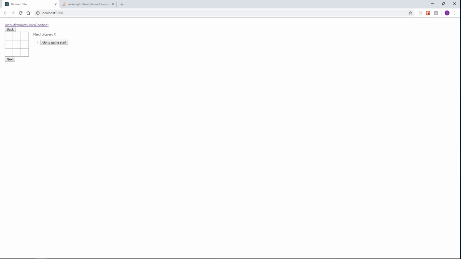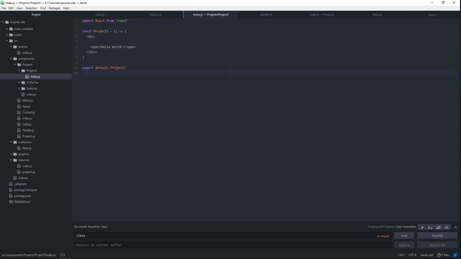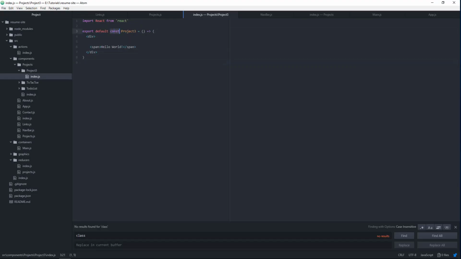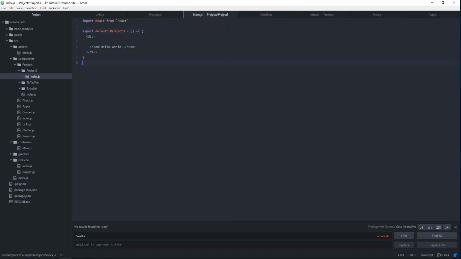So if you want to add a second component for now, just like that, all you need is this right here, import the React, do a const, and export it. And you could even get rid of that line, export default right here, and it would also work. Should work. Project 3 is not defined. Well, it doesn't like that, does it?